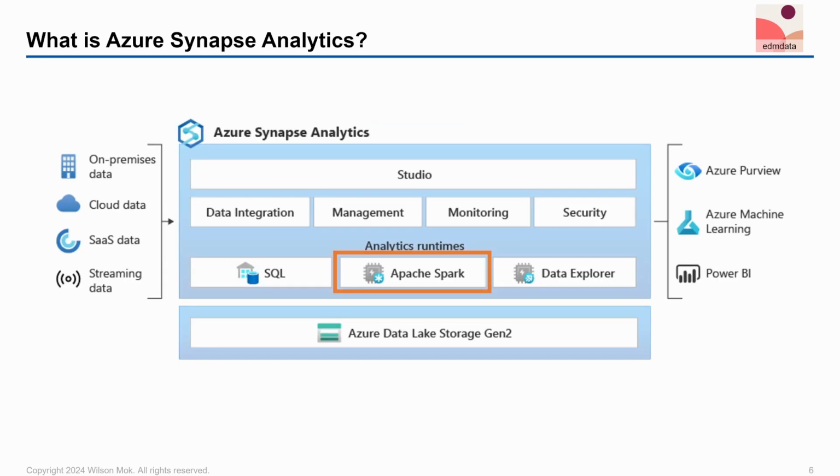Back to what is Synapse. We covered quite a bit of that in our last introduction. There are two main components here. There is the data integration piece, which is the data pipeline, orchestration and monitoring, very similar to Azure Data Factory: how we can bring data into Synapse and then schedule and process that data. That falls more under the integration piece. And then for the analytic runtime, last time we dove deeper into the SQL side, and today we'll focus primarily on the Apache Spark side.